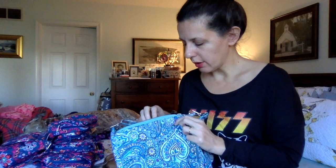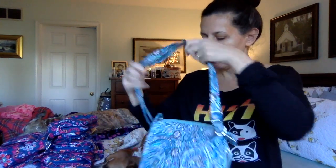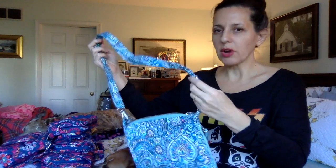And then I decided to try another, this is another small crossbody. And this was something I have looked at before as well. It's the, what are they calling it exactly? The Carson Mini Hobo Crossbody. Again, you probably could wear it as a shoulder bag. I will never do that, because the strap drop isn't good for me. And it is still that rough zipper, unfortunately. But I could put a couple of things in here and put it on as well.